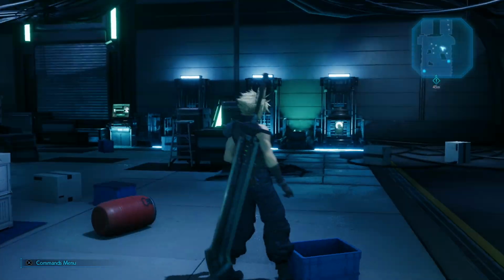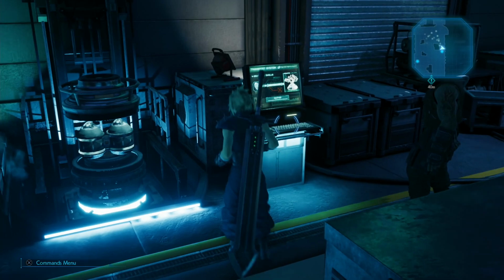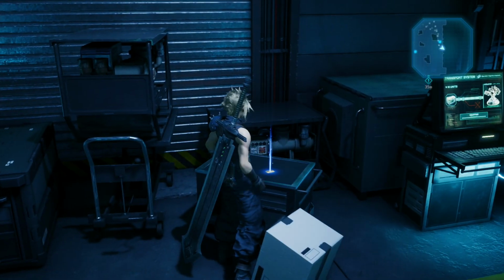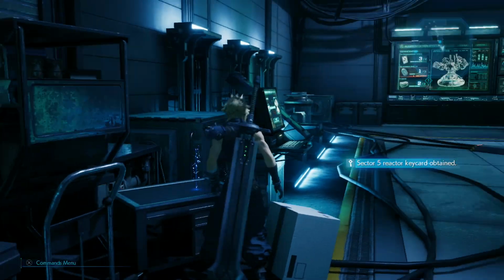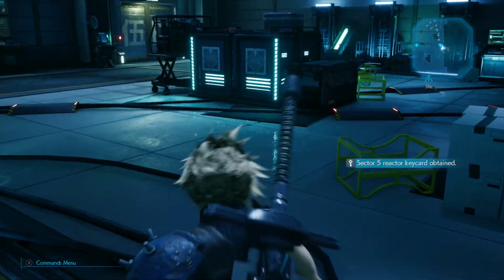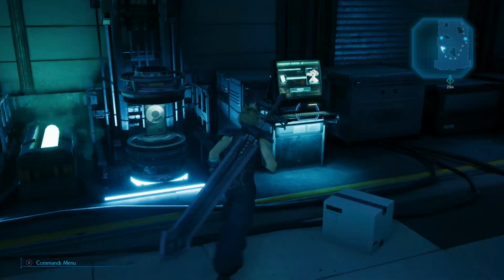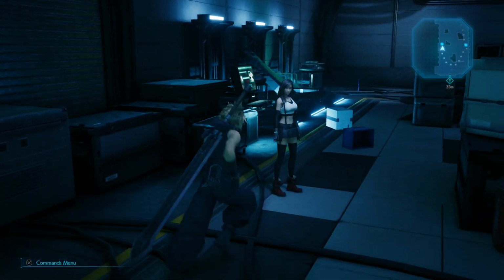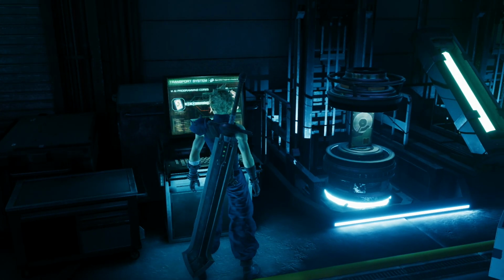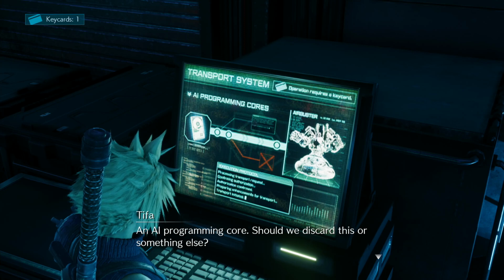Is there a key card? What is it? Another big bomber shell. M units. Four consoles. And never enough key cards. Four consoles. AI programming cores, and what's this? Oh, another AI programming core. Let's take out another AI programming core. Should we discard this or something else?